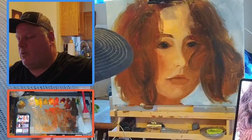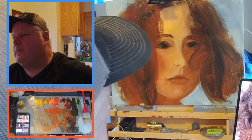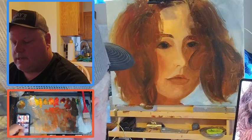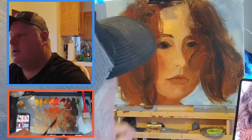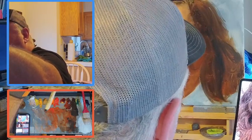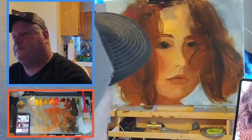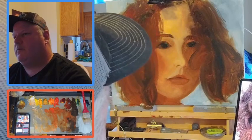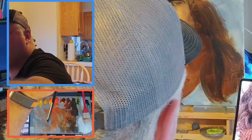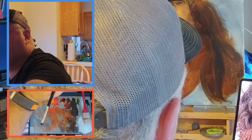I can't even remember what got me into it, but I decided that I wanted to try painting a portrait, and I thought it was terrible, but I posted it on Facebook, and my Facebook friends were wonderful, and they all had nice things to say about it, and that encouraged me to keep doing it. And I started taking, before COVID, a life drawing class because of it, because that inspired me to get better at portraiture and figure painting.